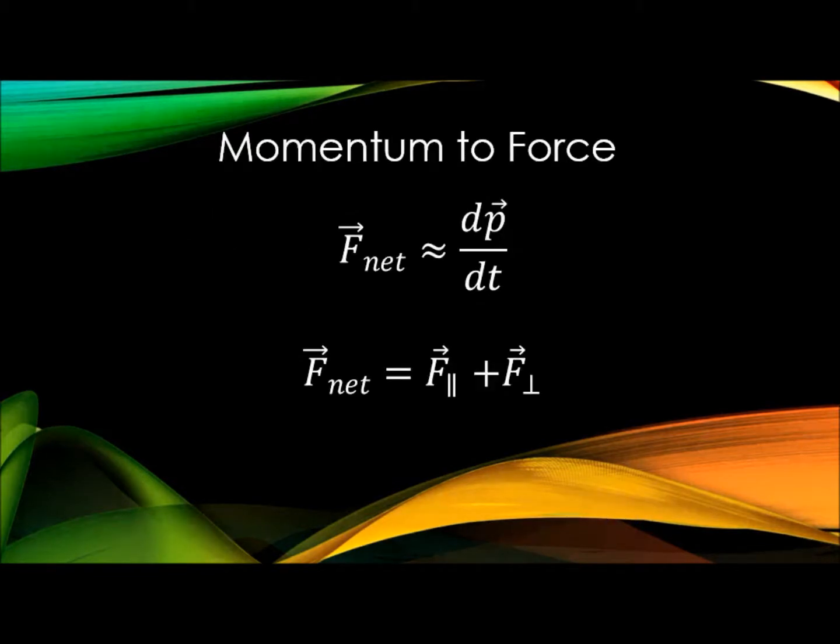Because the net force is equivalent to the change in momentum over the change in time, we can change this formula to say that the net force at any given point is equal to the parallel component of the net force plus the perpendicular component of the net force. We are going to use this relationship in our code to determine the mass.